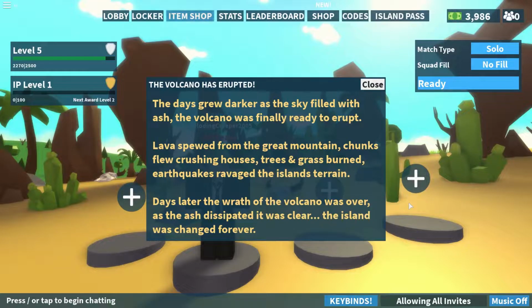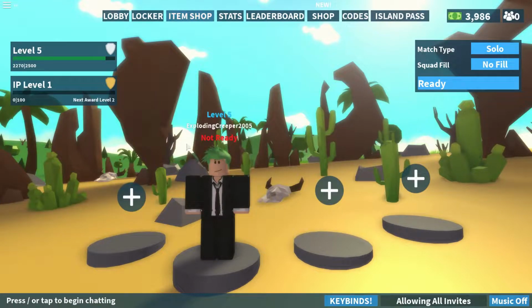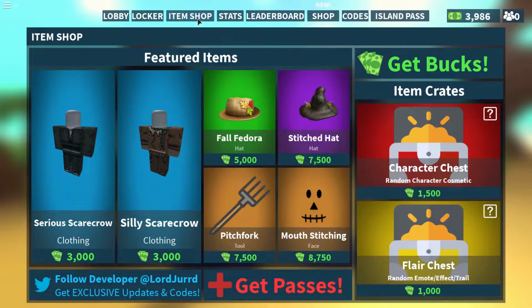So, this might be a permanent thing, or it might change. I think it's gonna change. Now, as you can see, this whole thing kind of looks different. The background looks different, and there's this Island Pass, level 1. I don't have the Island Pass yet. As you can see, there are new items in the item shop.